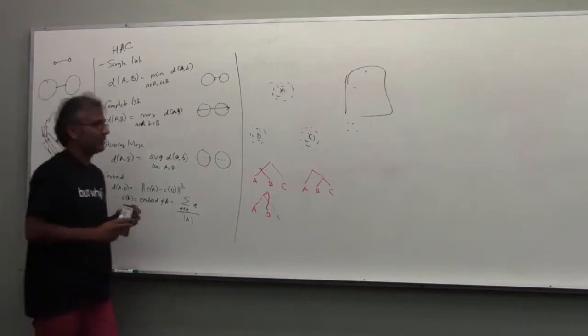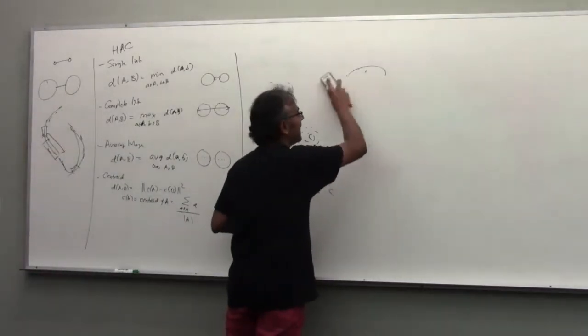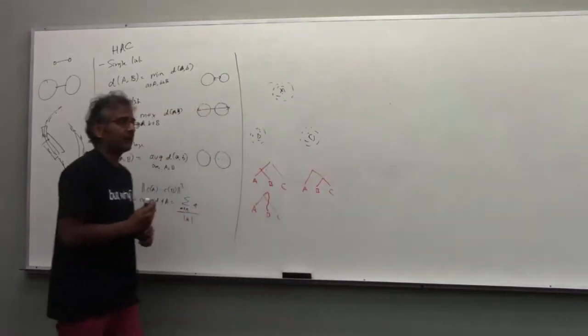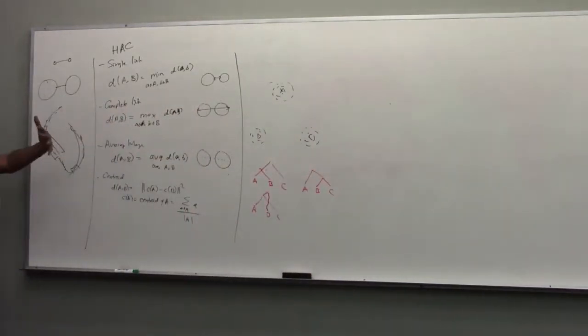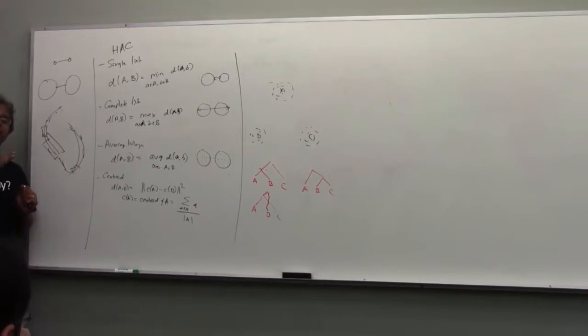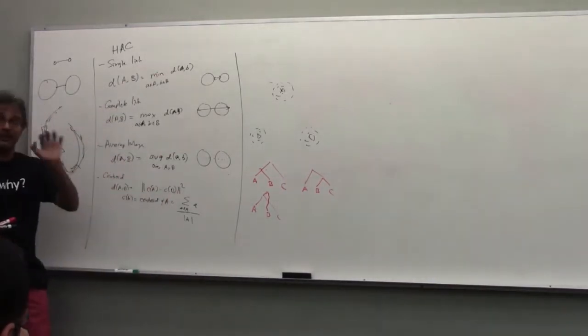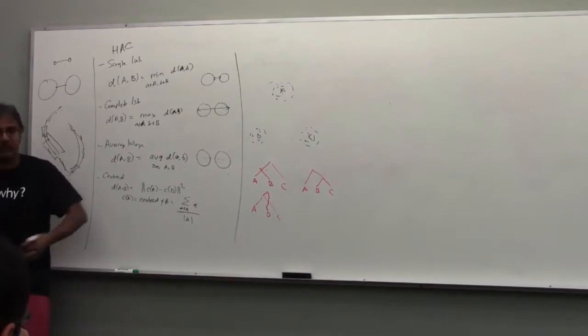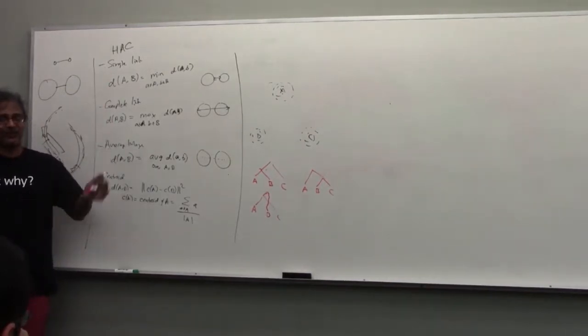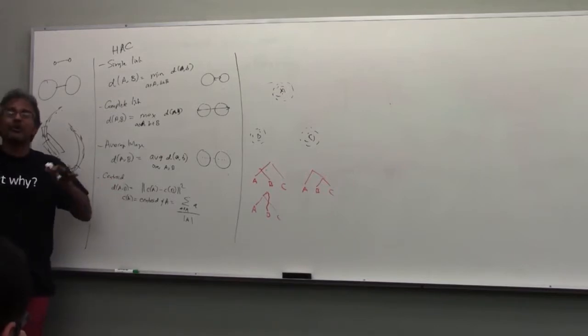One way to ask the question is this: I claimed that I wanted a hierarchical clustering because it gives me a larger picture of the data. But implicit in that claim is the idea that if I looked at a snapshot, it would be a pretty good snapshot of what I would have got if I had just run a K clustering. If I look at the hierarchical clustering at a 2 clustering, it should be reasonable compared to the best 2 clustering I've got. That's the point. If I get a bunch of bad clusterings, the fact that they give me an overview of the data doesn't help me very much. I would like it to be somewhat reasonable compared to the actual K clusterings.